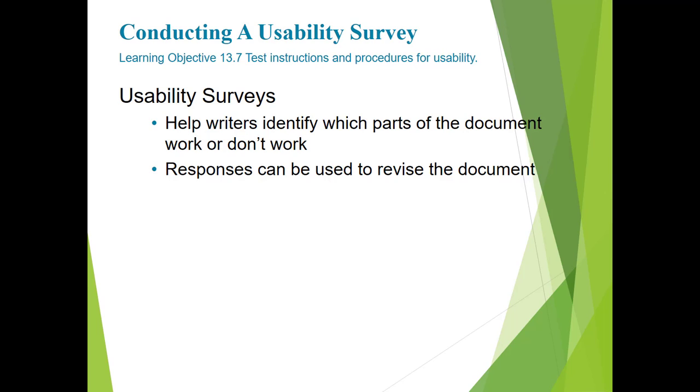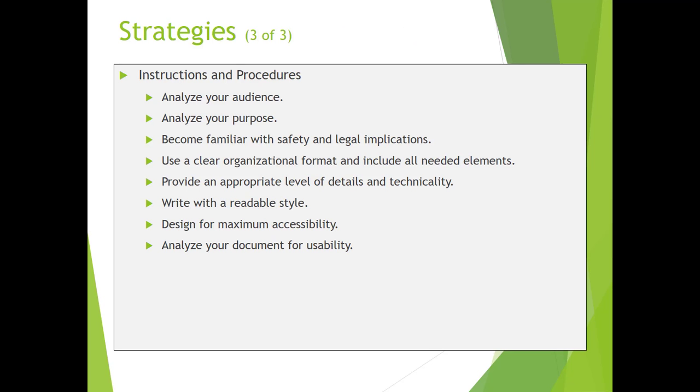There are ways that you can make your documents more user-friendly, and one is to use usability surveys. They help writers identify which parts of the document won't work or don't work. Responses can be used to revise the document. Now you can do this either formally or informally. When I used to create instructions, I would have people who had been there a long time see if they could do the instructions. I would have people with less experience use the document to see if they could follow the instructions. And oftentimes I would have people with no experience. If your instructions are good for people with no experience, then you're going in the right direction.